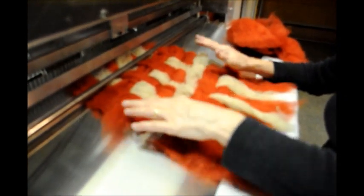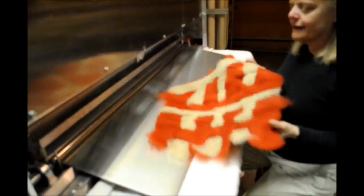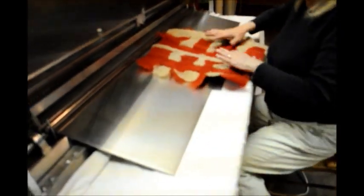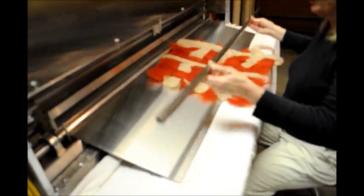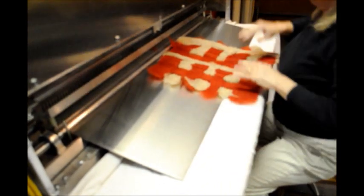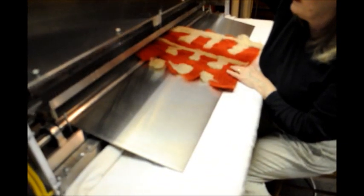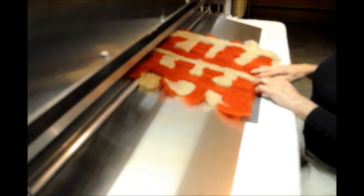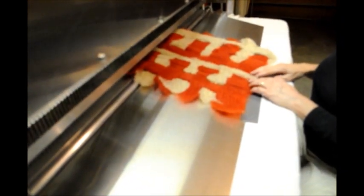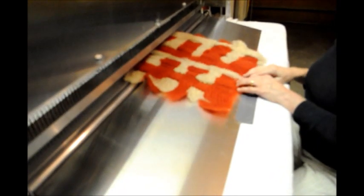Next I'll show you how to needle felt this. This is after one time through. You can keep putting it through to get a nicer, stronger, denser needle felt. I'm going to remove the top roller bar and ease the piece through. The more dense the piece gets, you want to slow down the needle speed. It's very easy to control how much needle felting you want — you let your piece go through and then you can start on the other side and pull again.